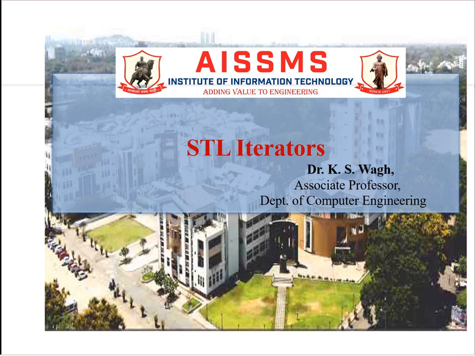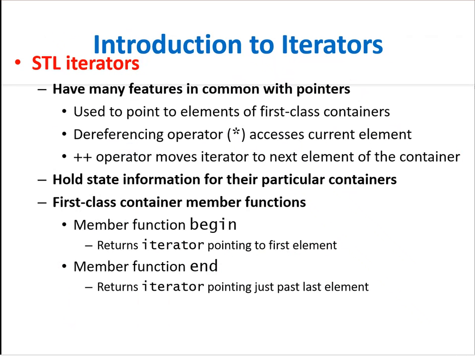Today I am going to discuss in detail STL iterators. STL iterators have many features in common with the pointer. We can say it is a pointer in STL with more functionality as compared to a pointer. STL iterators are used to point to the elements of first class containers. First class container means sequence containers and associative containers.